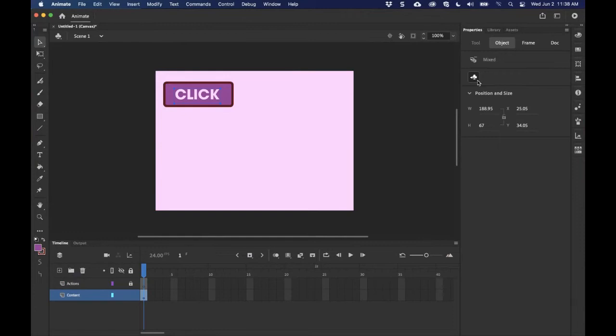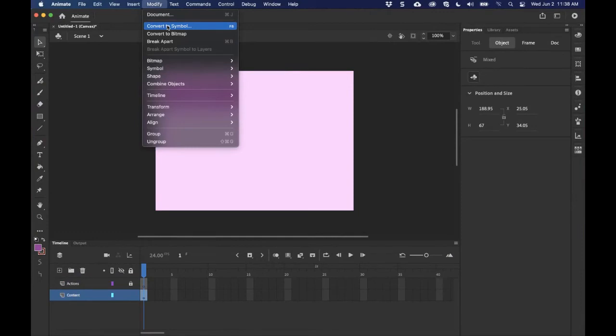Like in Photoshop, if you select an object, an image, you'll get a quick action to remove background. Or if you don't have anything selected, you'll have the option to trim your document. Similar here, it presents things that are intelligent. So it's like, what would you want to do with mixed content? Do you want to convert this to a symbol? Yeah, I do. So this is what this is right here, convert it to a symbol. You could also go to modify, convert to symbol. That's going to do the same sort of thing.